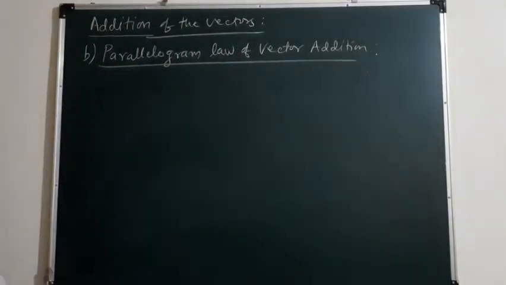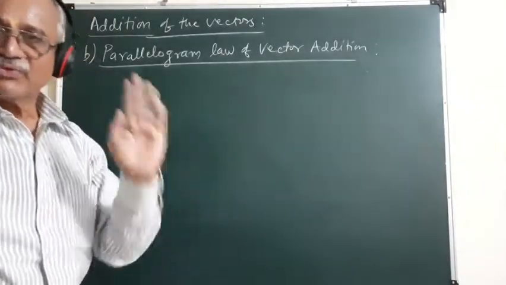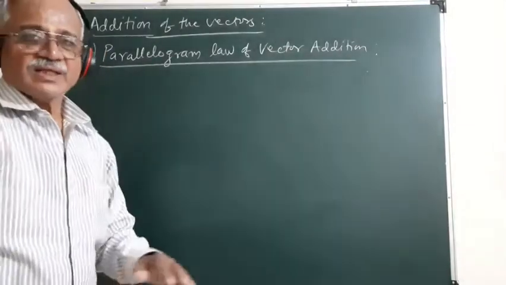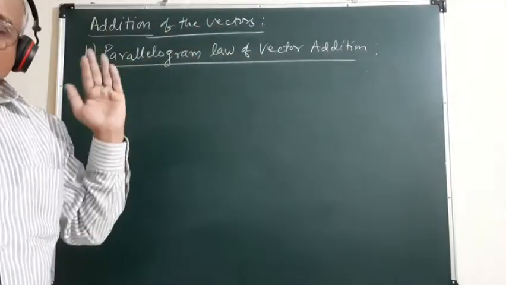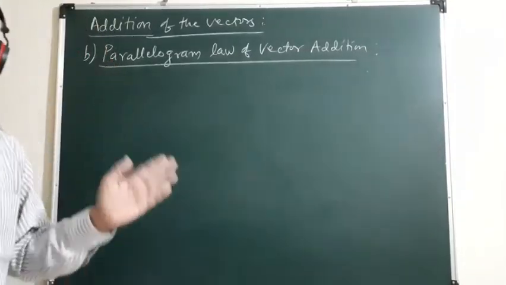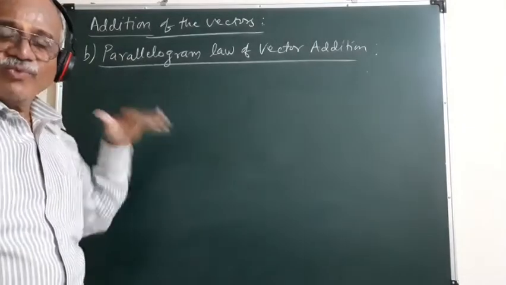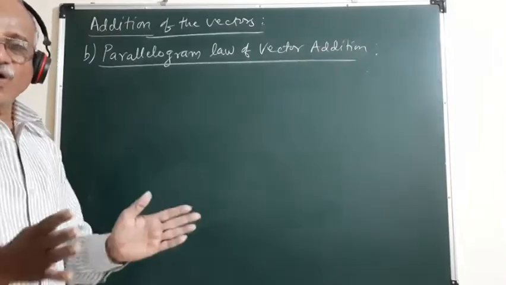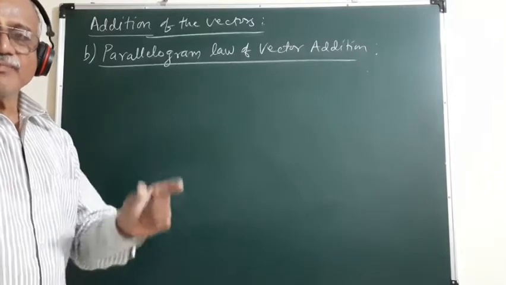While discussing the triangle law of vector addition, what we did is we arranged the two given vectors in order. That is, the two vectors are arranged one after the other, and the third side which completes the triangle gives the resultant of the addition. While applying the parallelogram law of vector addition, we have to draw the two given vectors to be added so that they start from the same point.